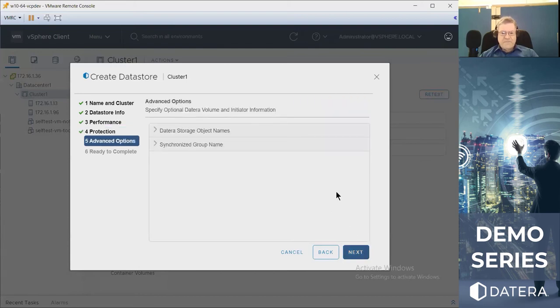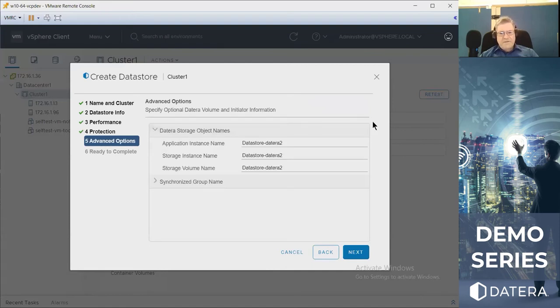Next up after that, we have two sets of advanced options. Datera, the way it's set up is there's actually an app instance, a storage instance, and a volume instance. We do support a hierarchy where you can have multiple storage instances per application and multiple volumes per instance. However, the VCP does not support that. We thought it was a little too complex, a little bit of legacy level complexity. If you just make them all the same, that's simpler. This also allows you to specify an individual name if you want for each one. That's there if you want to do it.